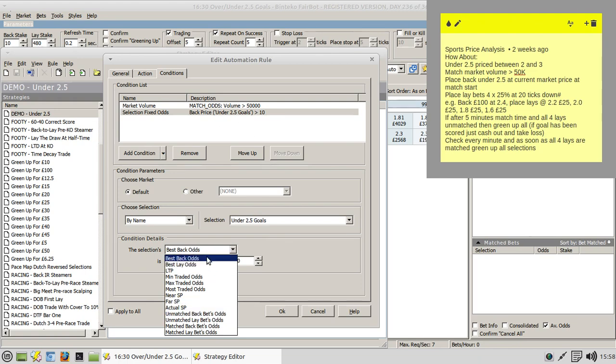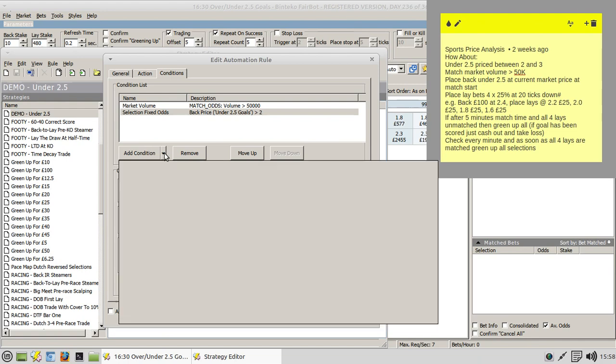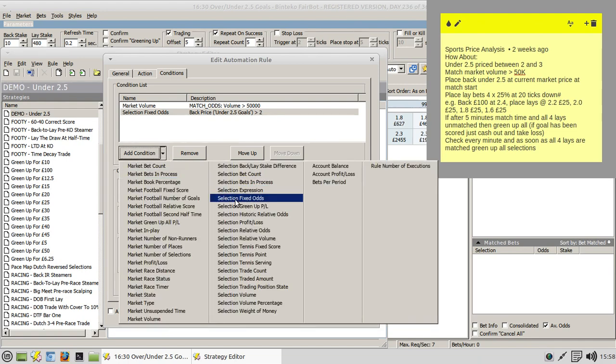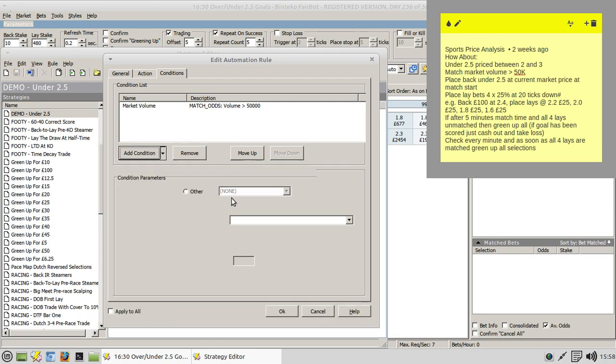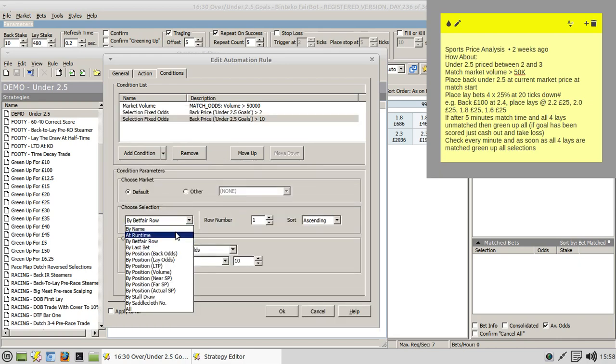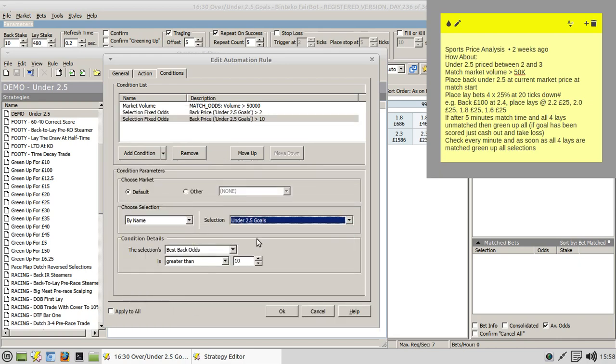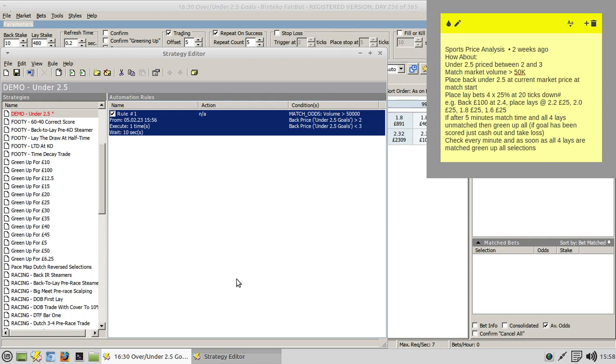So that's going to be the best back odds as the option to choose greater than 2. And we also need another one, exactly the same item we need to check, but we need to make sure that it's less than 3. Okay, so that's our conditions.